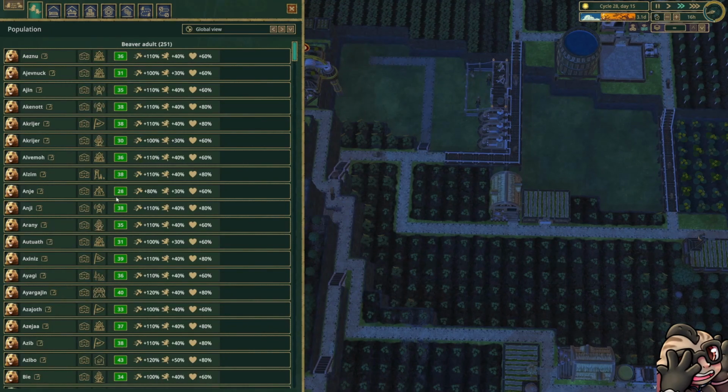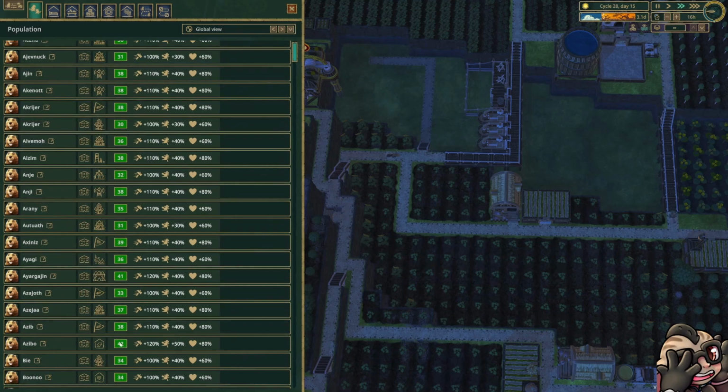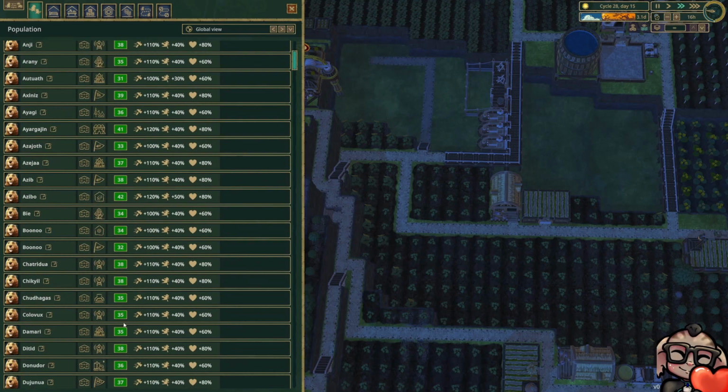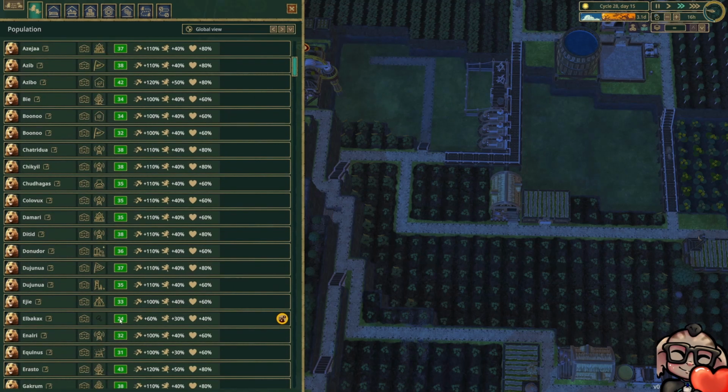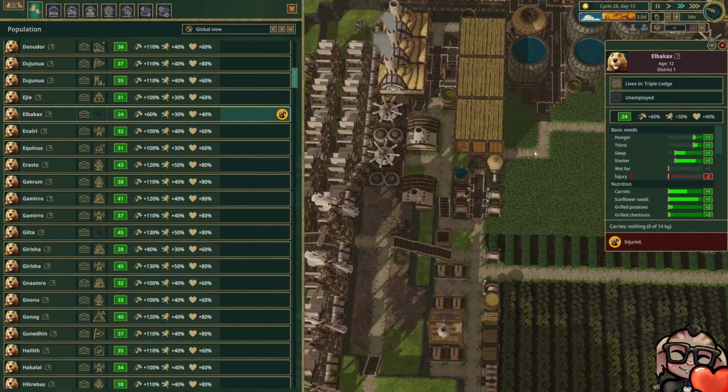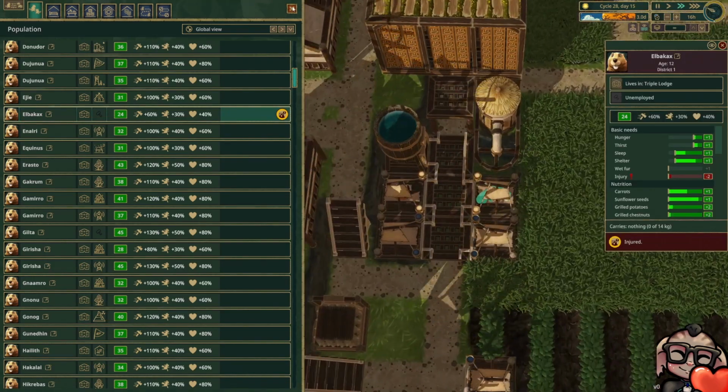So our beavers, 110% working speed, 60%, 80% life. Some of the higher ones, 38. Moving 40, 50%. Look, this guy, level 42. He's super happy. Most of these were in the 20s before. Like this poor guy who's injured. Look at those stat differences. Poor guy. He's in the hospital at least.